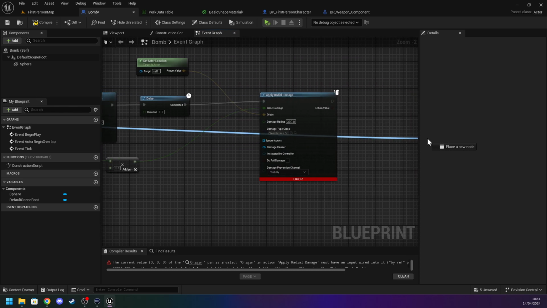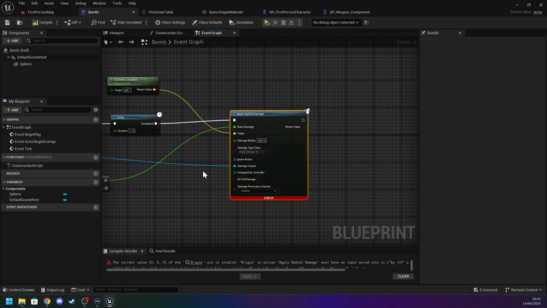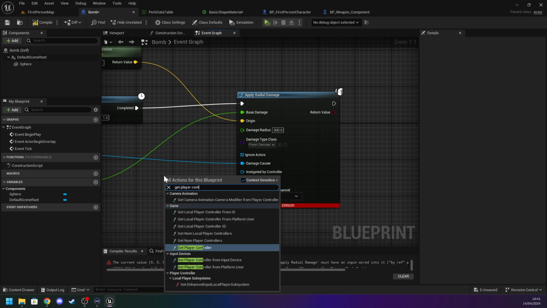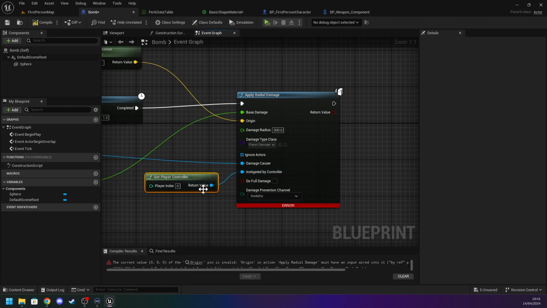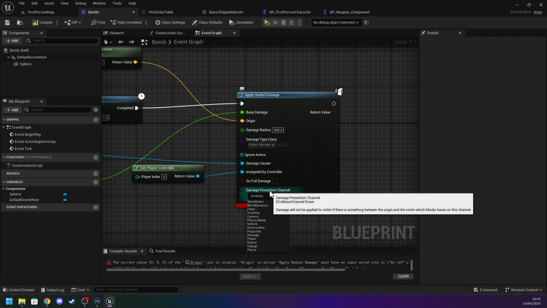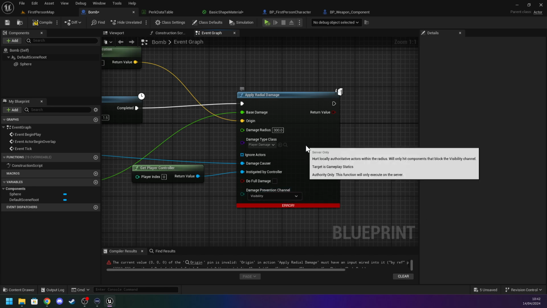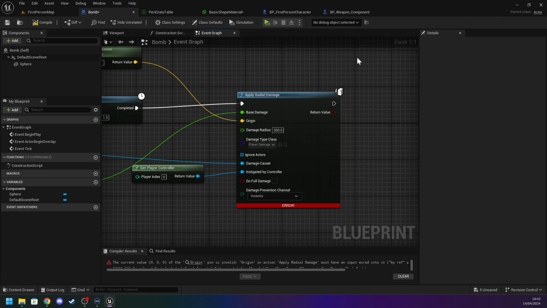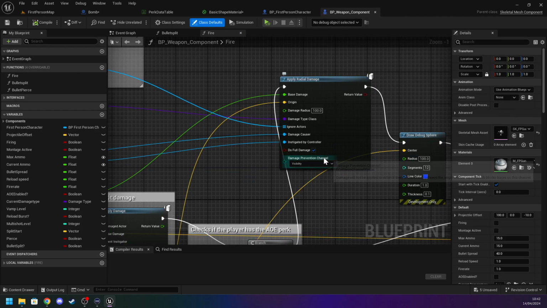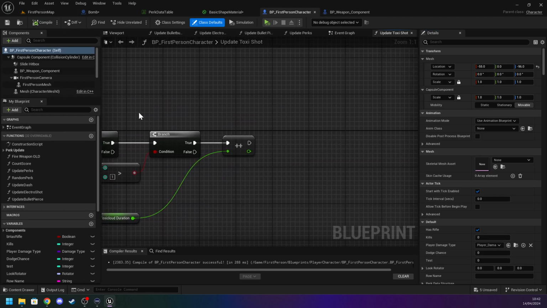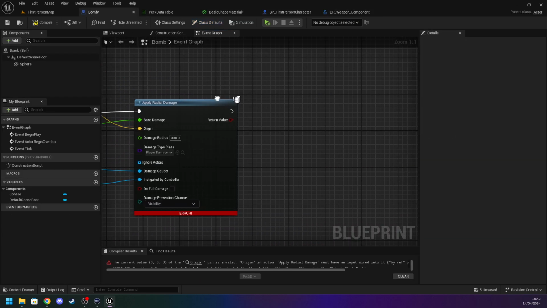Jesus, Unreal's lagging real bad. I don't know why it does this, because it doesn't always, and then it just sometimes will just lag horribly. Feed through the controller. Damage prevention channel. Damage will not be applied to victim if there's something between visibility and player damage. I think that's what I do here. Yep. Damage radius 100. I think that's 100 for that, but I think 300 for this will be good. Just go draw debug spheres.